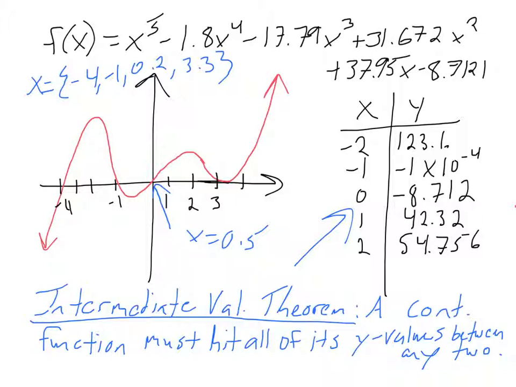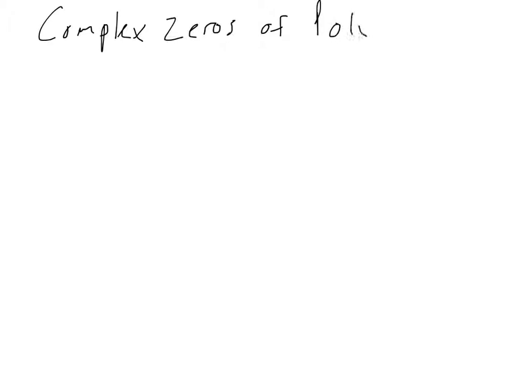So anyways, that's just sort of finishing up section 4.5 about real zeros from yesterday. And there will be another question about the intermediate value theorem on the homework for tonight. What we really want to start getting into is the idea of complex zeros of polynomial functions. We talked about real zeros. What about complex zeros?